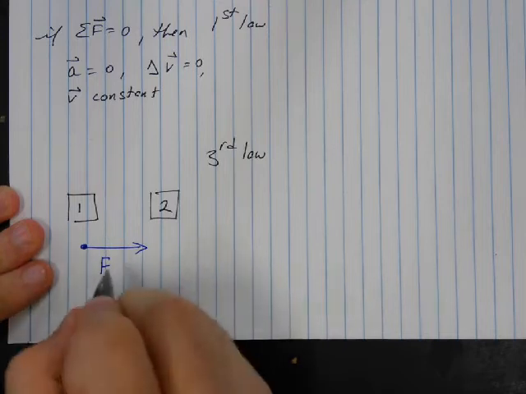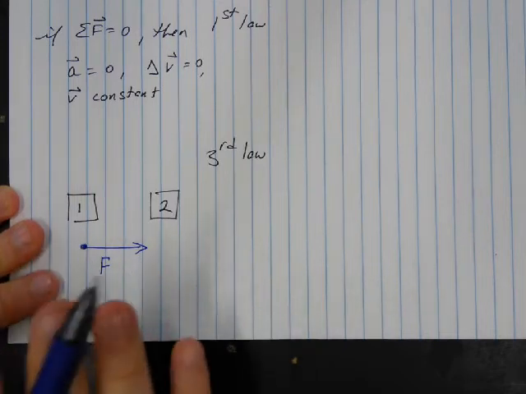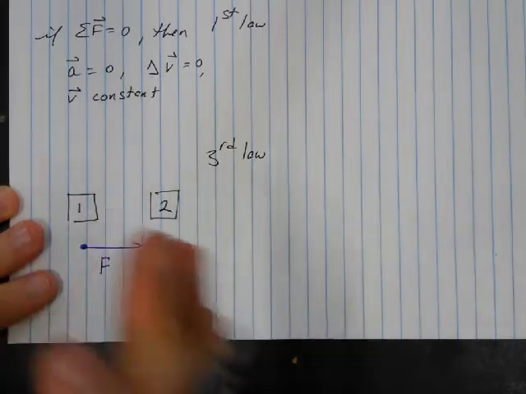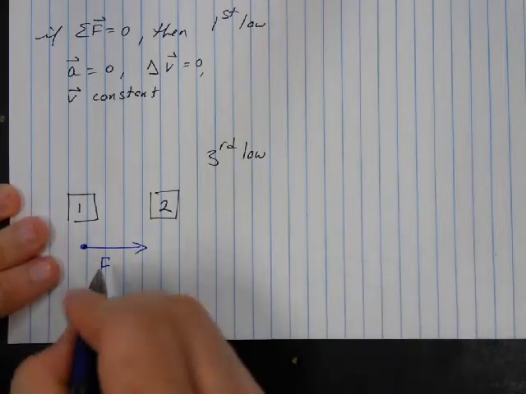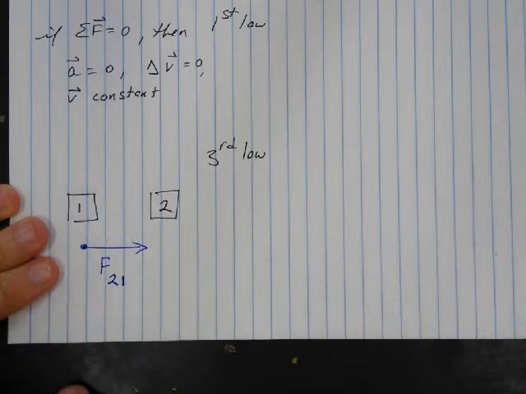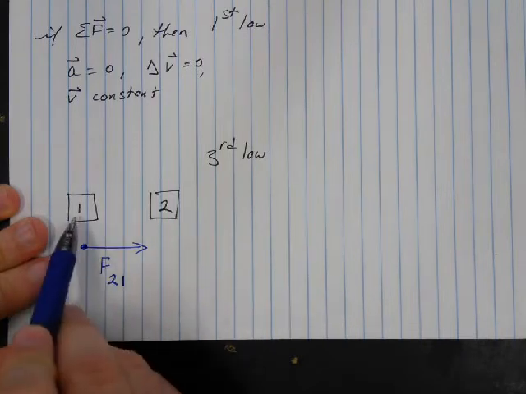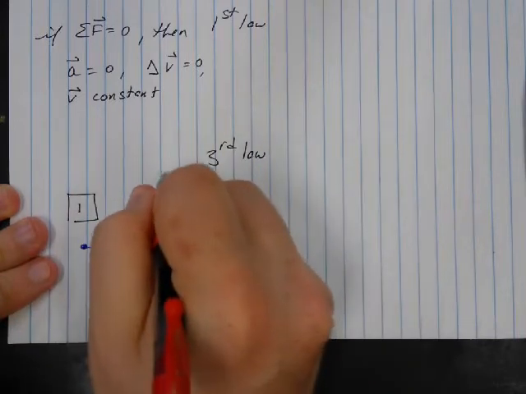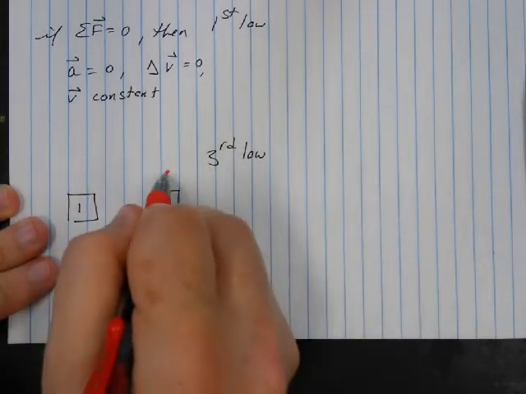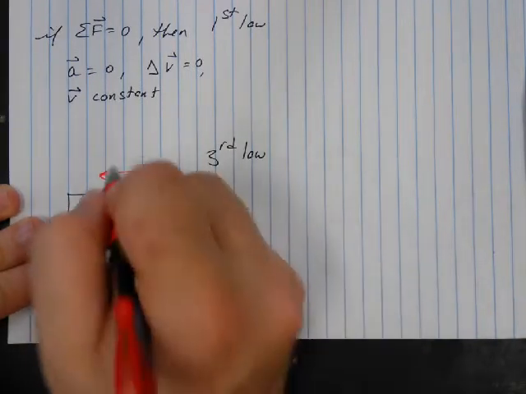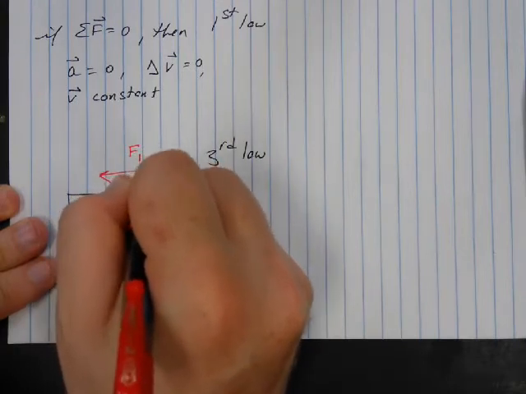we'll call that force F, but we have to label it. The standard I'm going to stick to for this video is we're going to say it's by one object on one object. So this is the force that is by object 2 on object 1. So if we have this for object 1, then object 2 will have a force that is the same length and in the opposite direction. So this will be force 1 on 2.